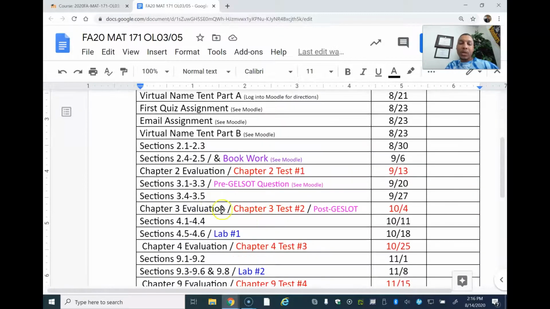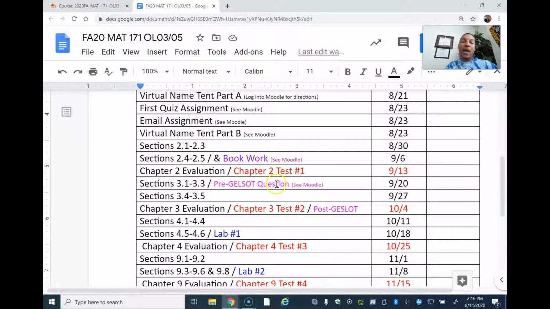There are no penalties as far as the work is concerned. So if you turn this in after August the 30th, I don't really have a penalty on it. However, when I go to Moodle and to My MathWise Plus and show you, all these assignments are locked until you finish the previous assignment. So basically, you have to complete 2.1 before you can start 2.2 and then 2.3 and so forth. And you have to complete all the sections before you can test.